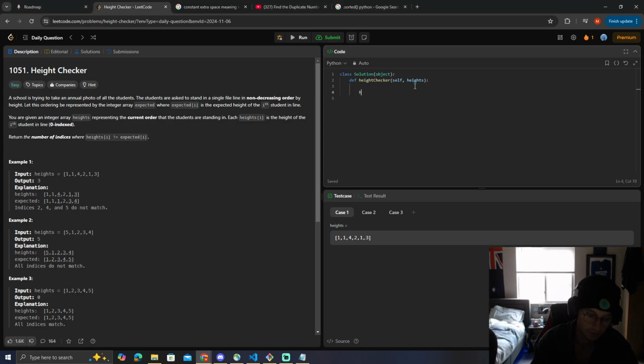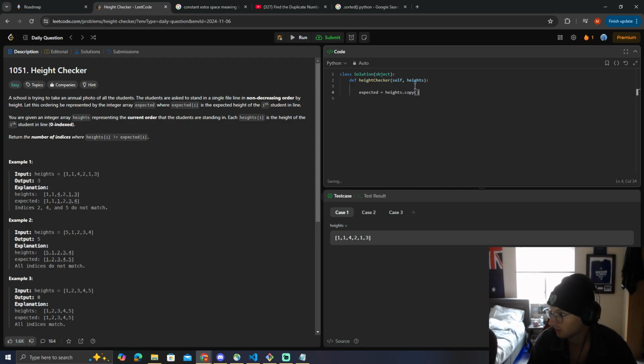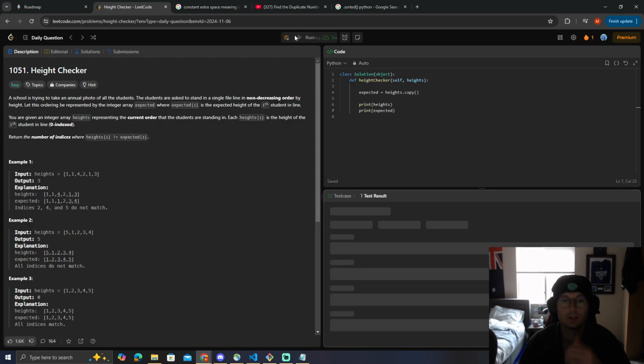Let's do expected is equal to heights dot copy, right? That's how you do it. Yeah. And let's print heights and print expected.